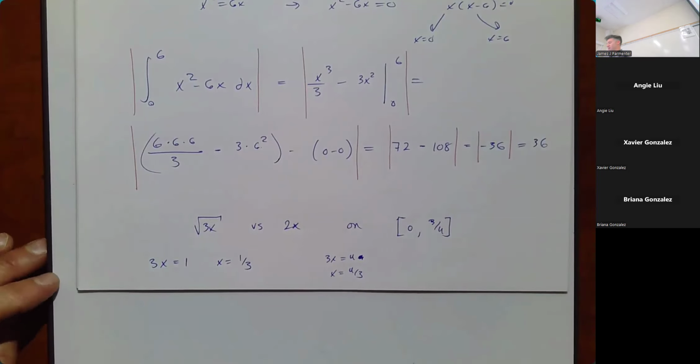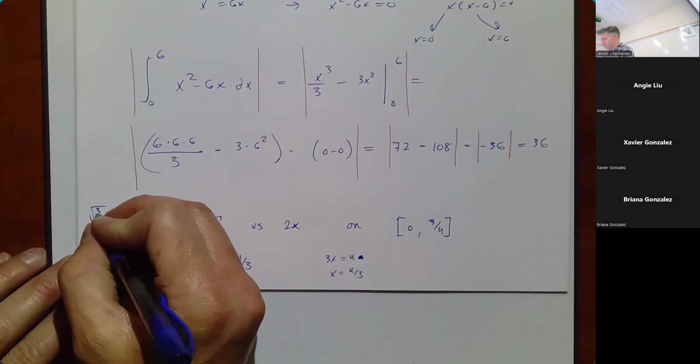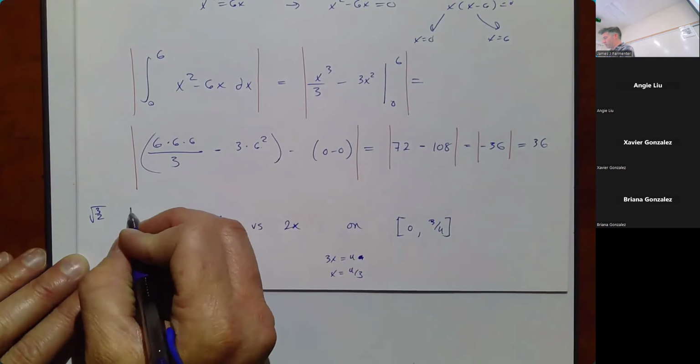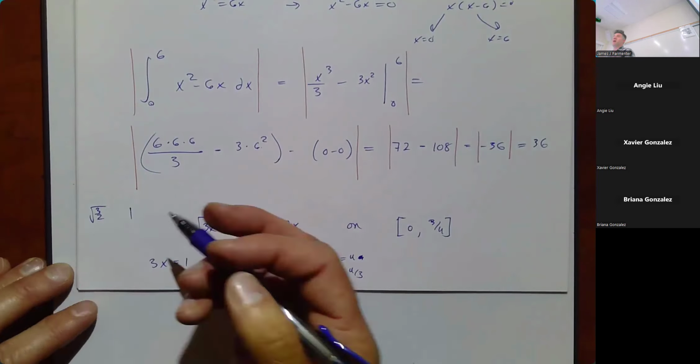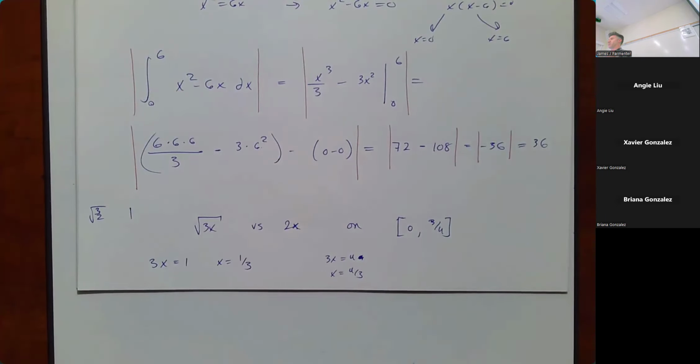You can really pick anything, but if you pick x equal to 1/2, I don't really have a good bead on what the square root of 3/2 is, which is why I'm trying to pick a number that I know how to think about how large it is in comparison to the other thing. I certainly know that 1 is bigger than 2/3. I don't know about the square root of 3/2. That's not true. You could say the square root of 3/2 is bigger than 1 because we plug in 1/2 there, right? That's a number bigger than 1. Its square root is still bigger than 1. So you can pick other values. It's just nice to pick something where the square root comes out.